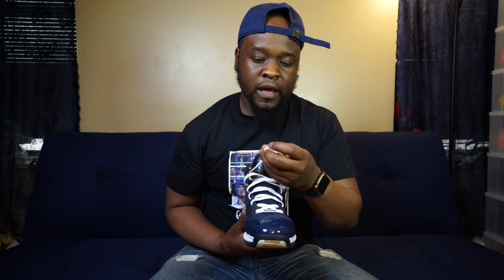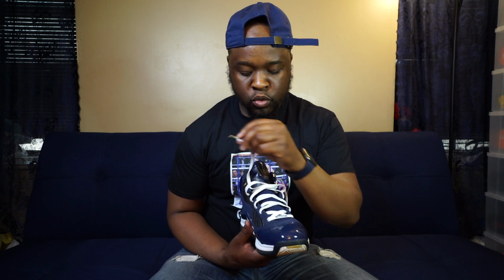White Nike swoosh in here, more Flywire in here. On the shoestrings, there's a little bit of 3M on it. When you put a flash on it, you see the 3M. Has the gold tips on it. Has the old LeBron symbol on here. As you can see here, it has the LeBron logo in script in gold.